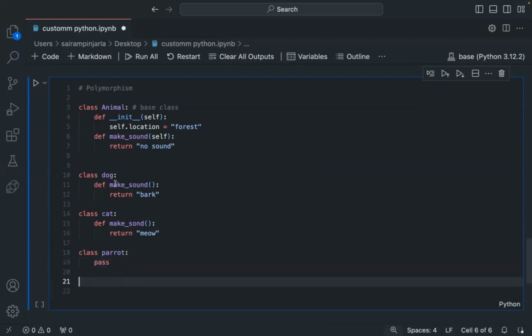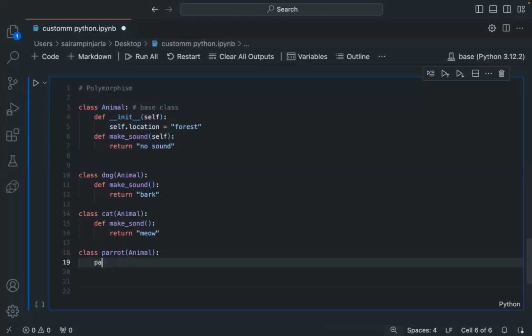Now I've created three separate classes. I'll take animal and I'll pass this as the base class. To do that, this is how we can pass it. So when I do this, automatically it will import all of the values. It can be attributes, it can be methods, everything will be imported from the base class to my current class.